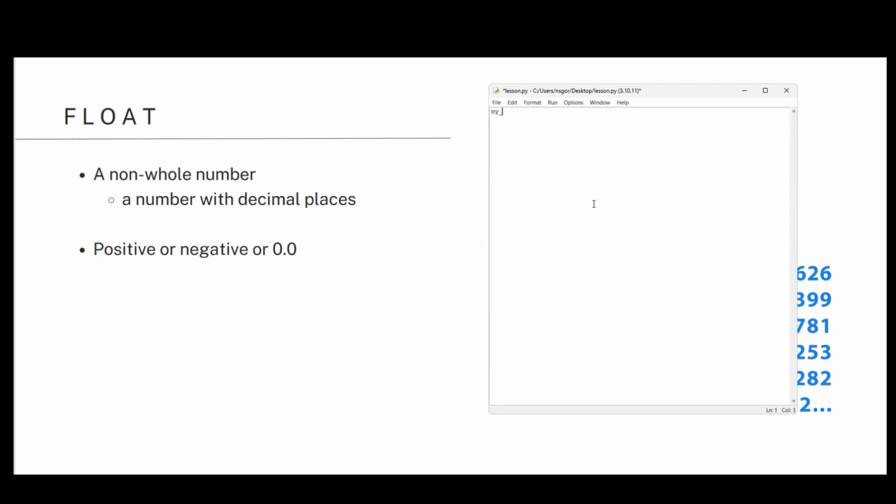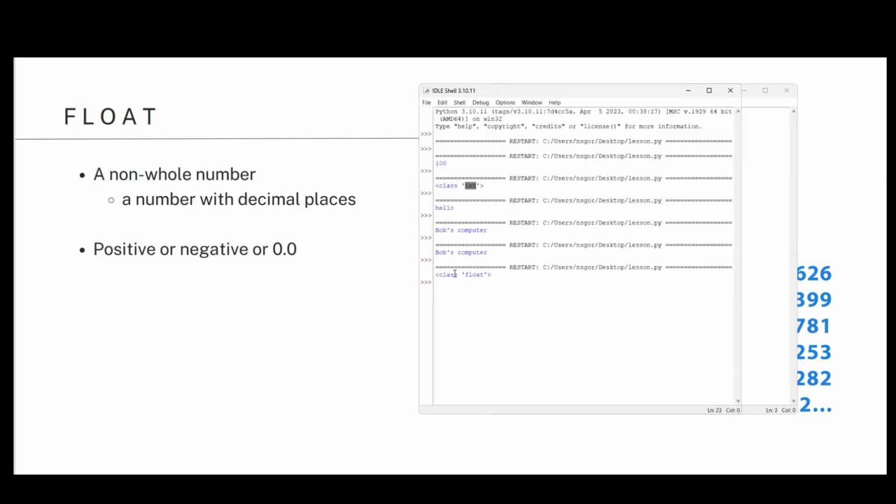So like my float is equal to, we'll say, 100.01, right? And then we can even say print type of my float. Okay, and we'll run that, and it says float.